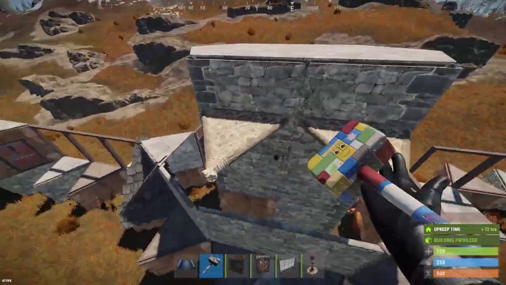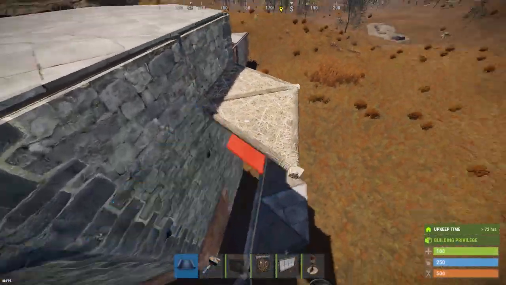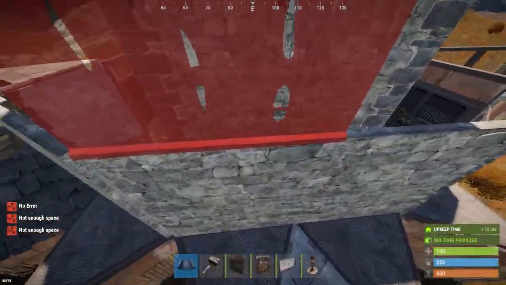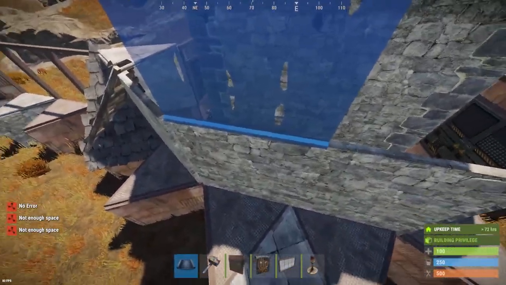Now, on the opposite side here, it's extremely important to place these triangles off the base, as if they're placed off the other triangles here, for example, this wall can't place, so it's basically pixel perfect. It needs to be placed off the base itself, and then the walls will place.